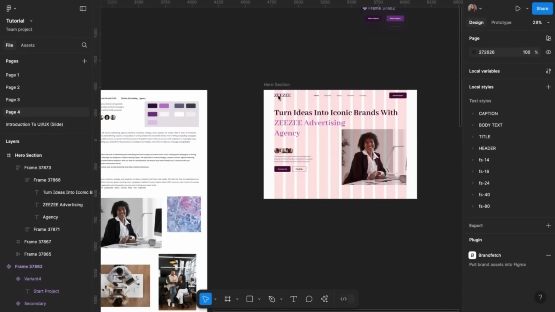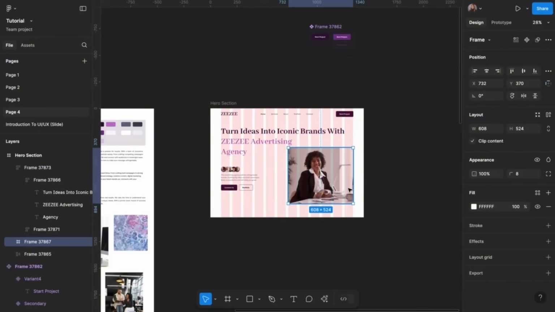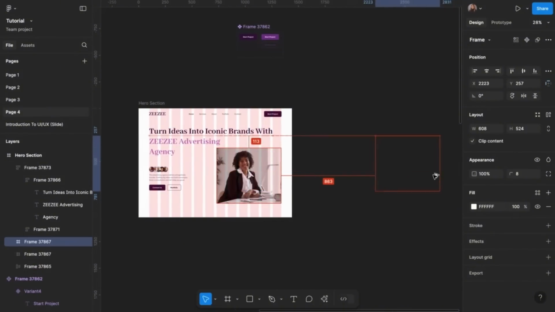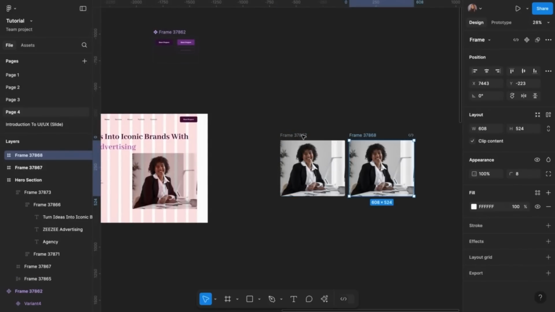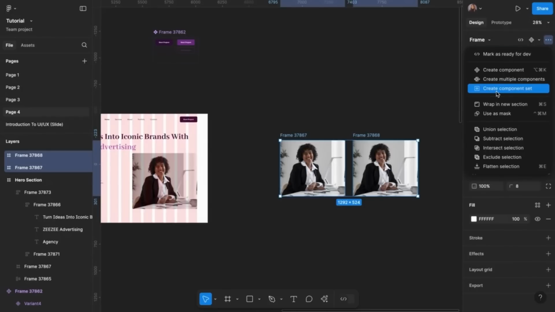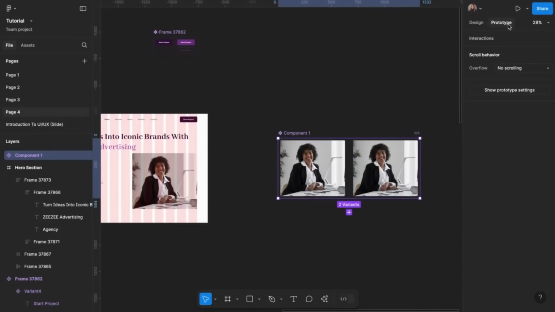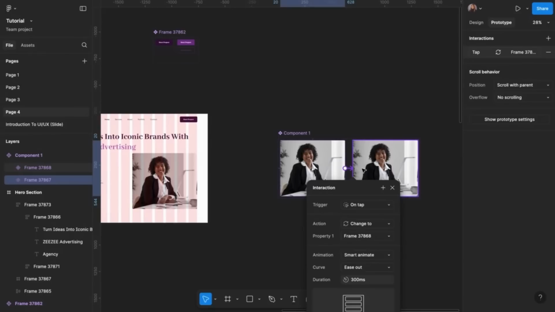I want us to add a little animation to this. So what we'll do is bring this out, alt and drag, command D to duplicate, then highlight the two frames, come over here, create component set, come over to the prototype section, click on this, drag to this screen.